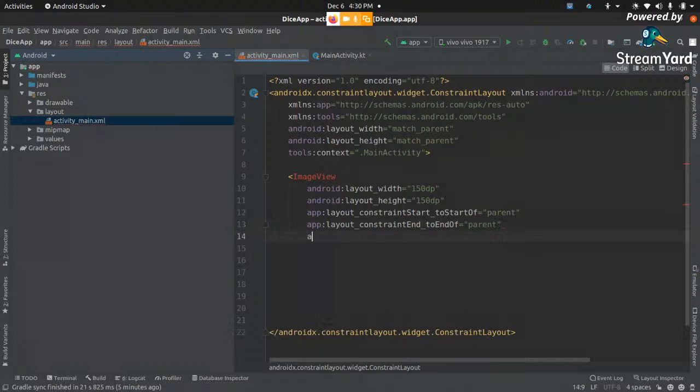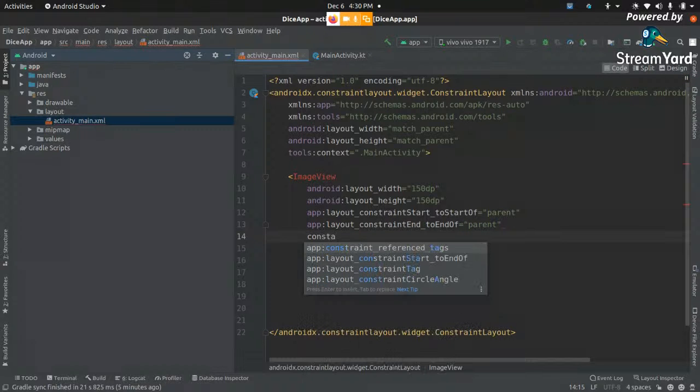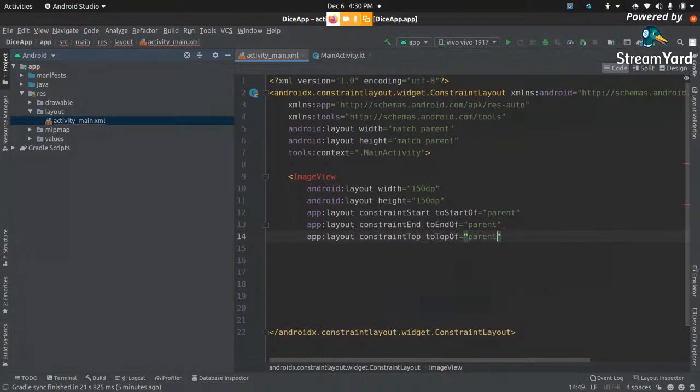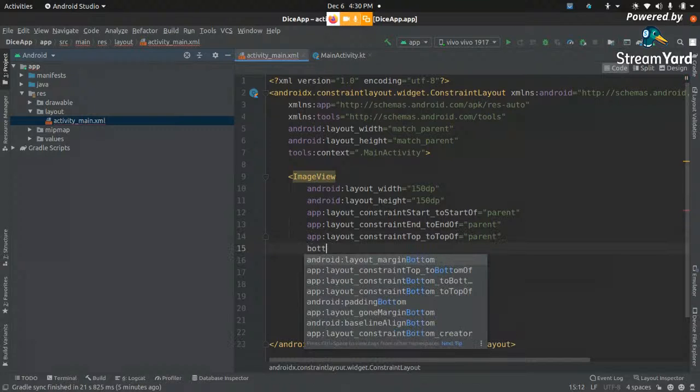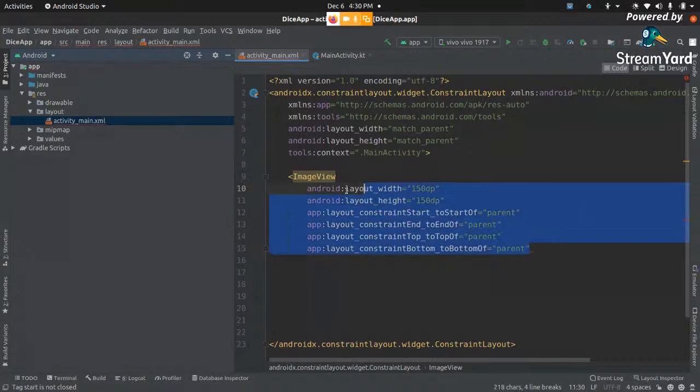Top is attached to top, so we will do constraintTop_toTopOf parent, and the bottom to the bottom of parent. These are required for a constraint layout.